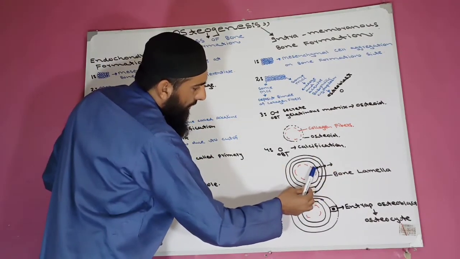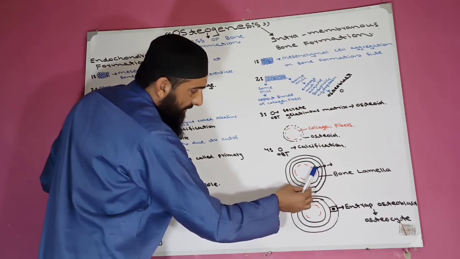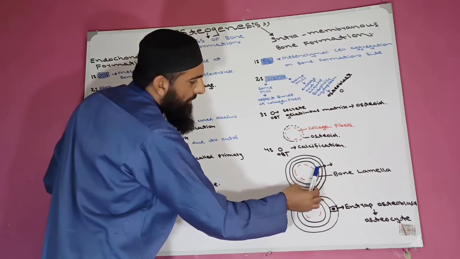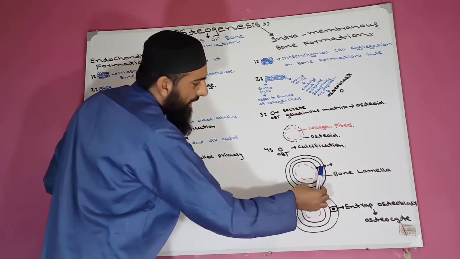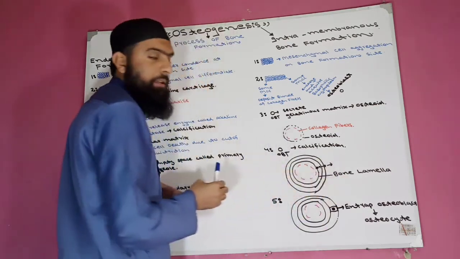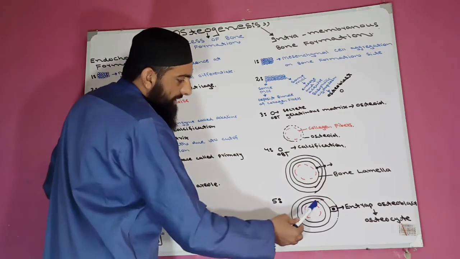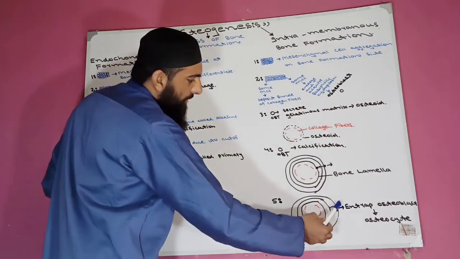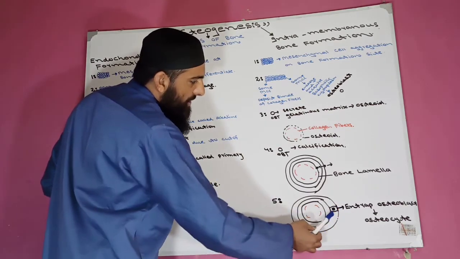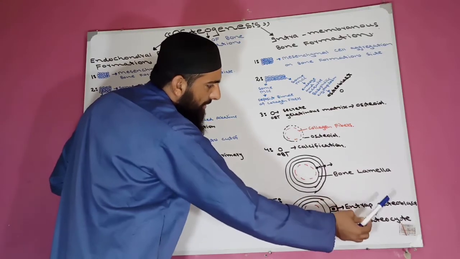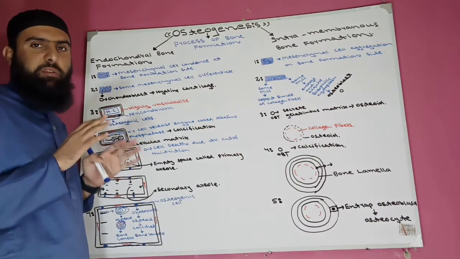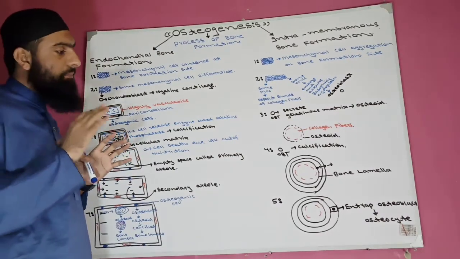Now the osteoblast forms a lamella, and when it forms a lamella, it moves away from this lamella and makes a second lamella, then a third lamella, then a fourth lamella, and then there will be a concentric circle formation. At some stage, the osteoblasts trapped between two lamellae change into another cell, which is osteocyte, the permanent cell of lamellar bone.